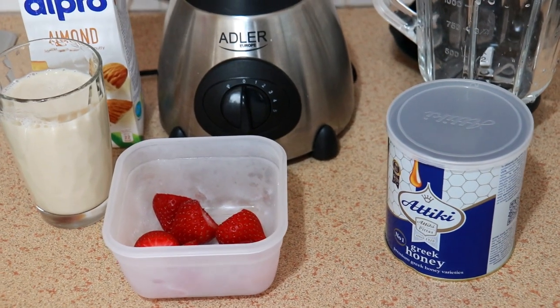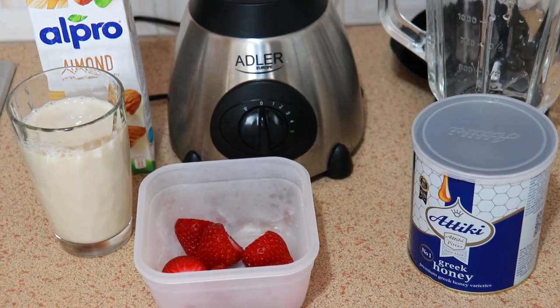I have my ingredients right here. It's a very simple recipe. This is the first time that I will try it out. I hope it will be good. I hope it will be tasty. But all you're going to need if you're going to make it as well is some almond milk or regular milk if you drink that, some strawberries.